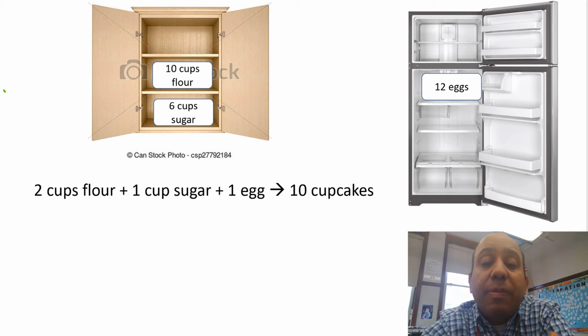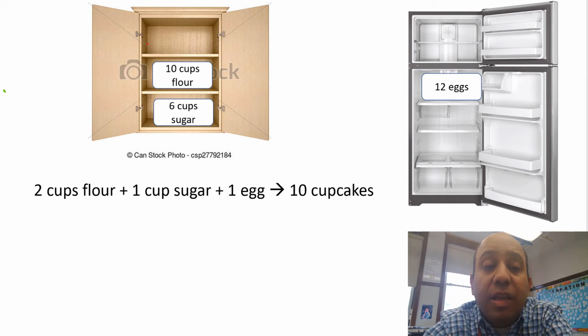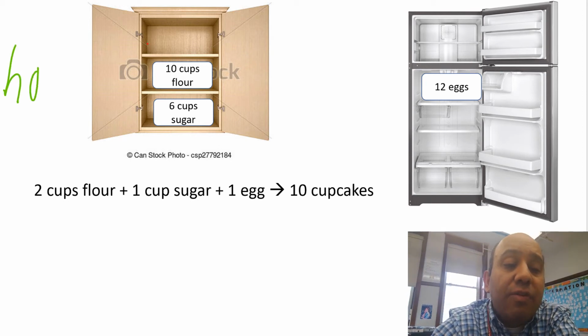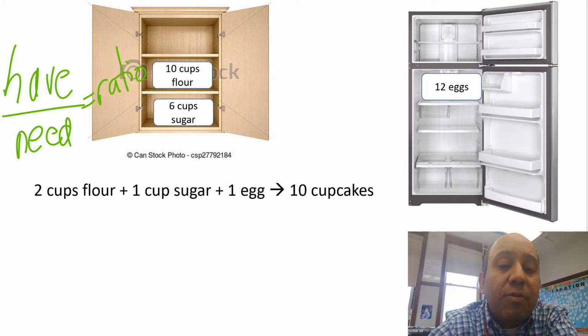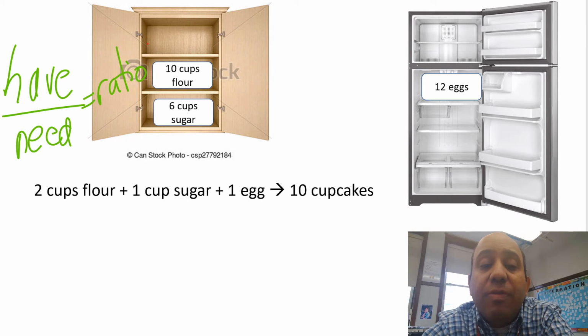If you're thinking you're going to make cupcakes on an industrial scale, this kind of manipulation or calculation is actually really important, because then you actually save money. You make more money when you manage your ingredients mathematically. So, how do you determine what the limiting ingredient is, the one that runs out first? Well, you take what you have and you divide by what you need, and you get a ratio. And whichever one of them is lowest tells you the limiting reactant. That is the reactant that runs out first.